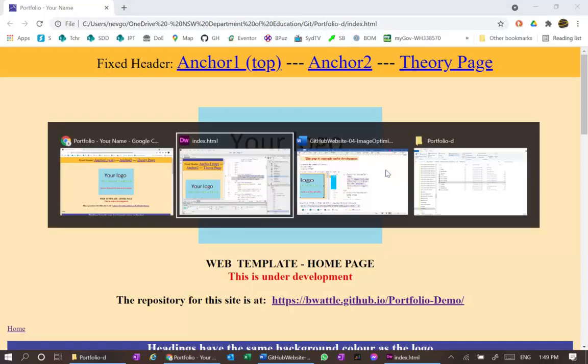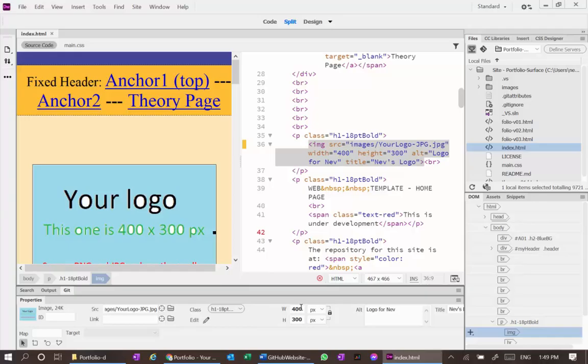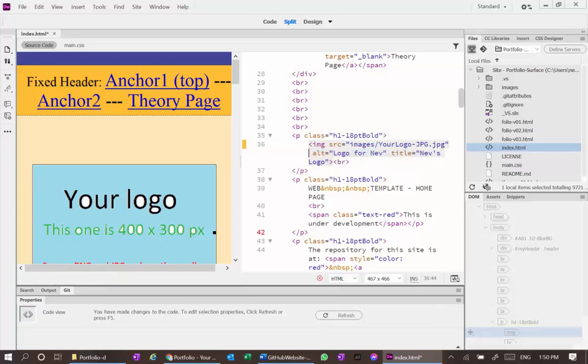Alright, now that is stuck in rigid boundaries. It is set here at 400, and you can see it 400 there by 300. Do I need that? Well, if I've optimized my images correctly, no, I don't need that. I know that my image is, oh, it's already 400 by 300. Oh, okay. So it's not going to make any difference. But we would normally see the image go to its normal size.